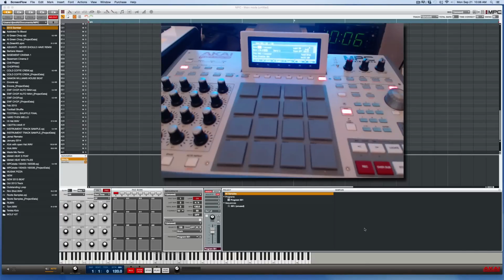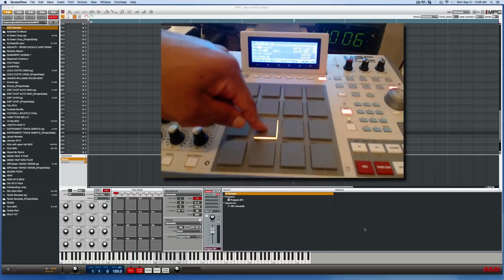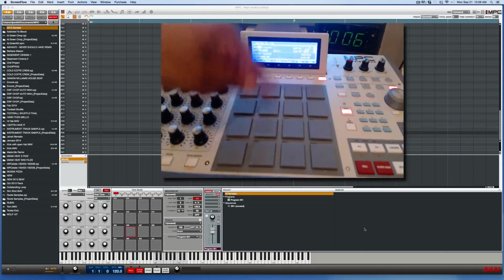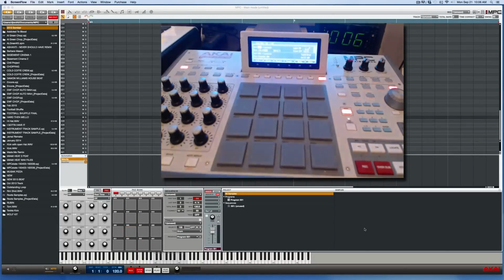Today, we're going to show you how to play individual notes on the pads and chords on the pads using plugins, all right? This, of course, is for both the MPC Studio and the MPC Renaissance. The version of the MPC software that I'm using is version 1.8.2, okay? So once again, this is going to be plugin based.